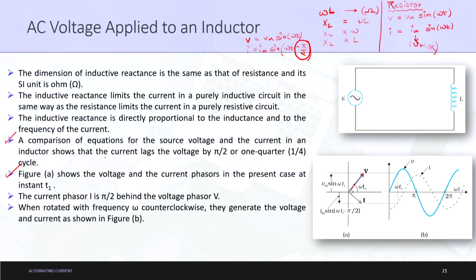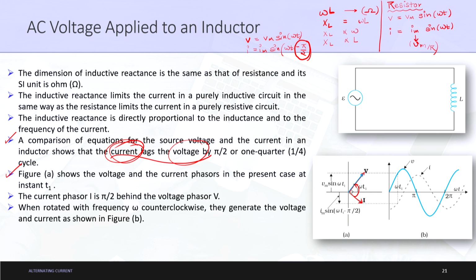To understand this through an example, it is said that current lags the voltage by pi by 2. The first word is current, the second word is voltage. So, what will you basically do? We will either first make the second one, voltage, and then go in a clockwise sequence to make the current I. Or in another way, we can make current first and then go in an anti-clockwise sequence to make voltage. That is how the concept of lagging or going ahead comes into the picture.